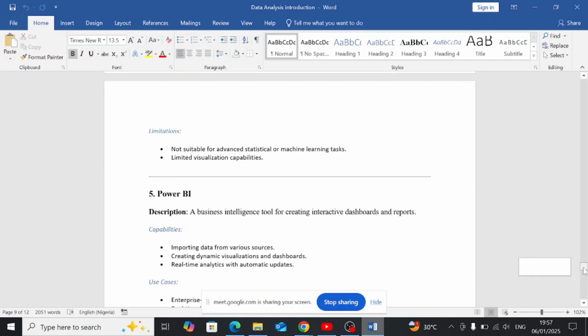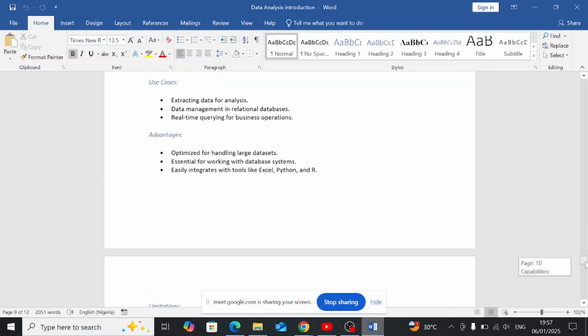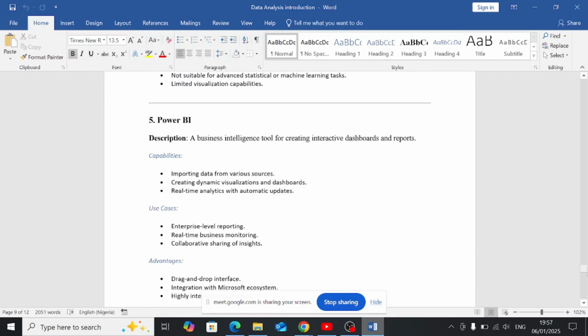So the last but not the least, we now have Power BI. It's a business intelligence tool for creating interactive dashboards and reports. Capabilities for this include importing data from various sources. You can even import data live.